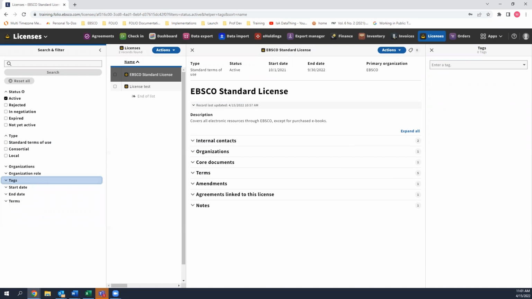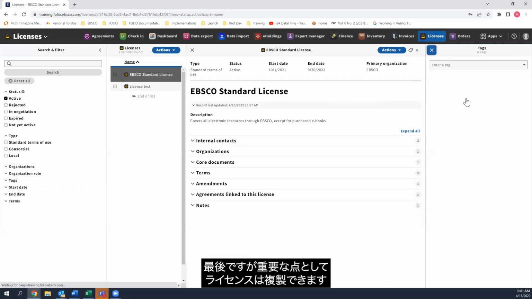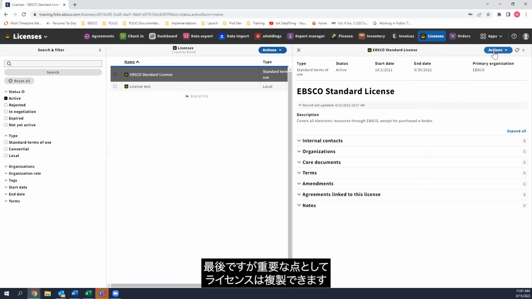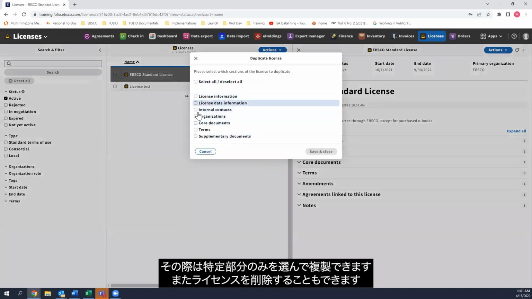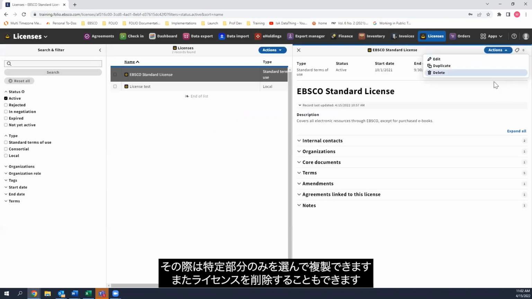All right. And then last but not least, you can duplicate a license. When you do that, you'll have the ability to choose certain portions to duplicate, or you can delete a license.